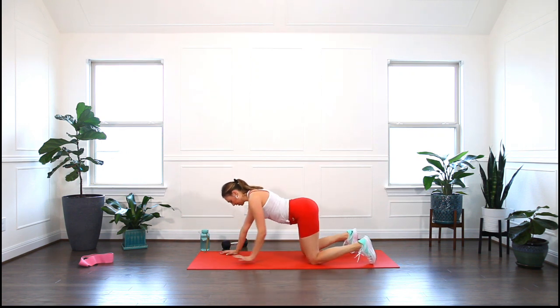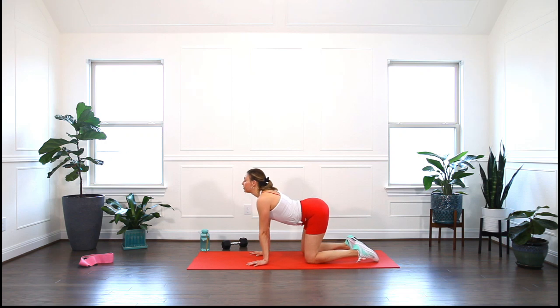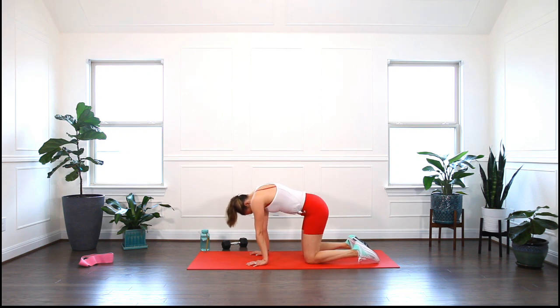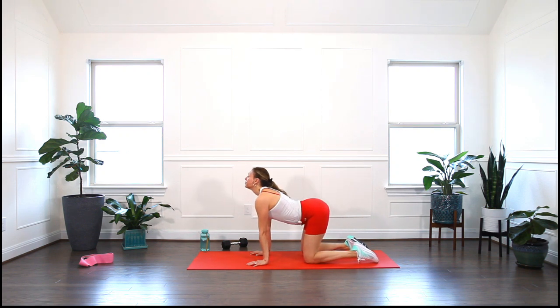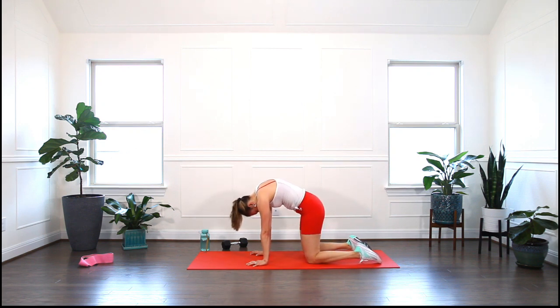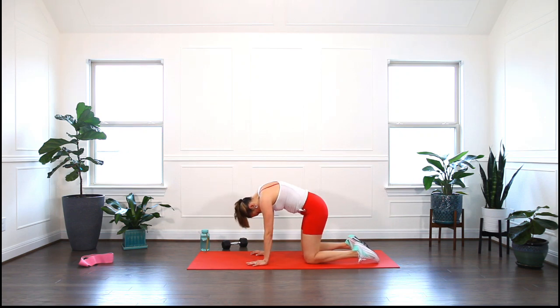Let's find tabletop. Shoulders over wrists, hips over your knees, a few cycles of cat-cow. Inhale, dip the belly down, look up. Exhale, round. Inhale, look up. Exhale, round. Inhale. Exhale. One more.